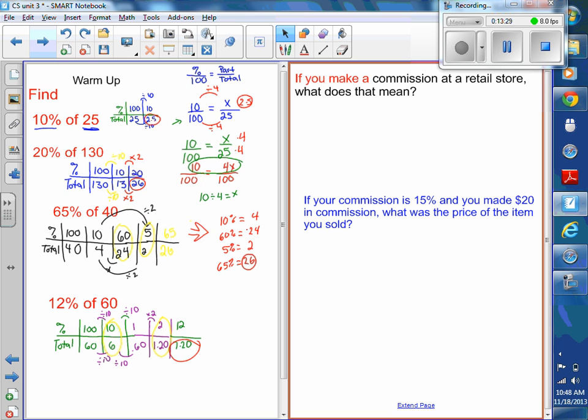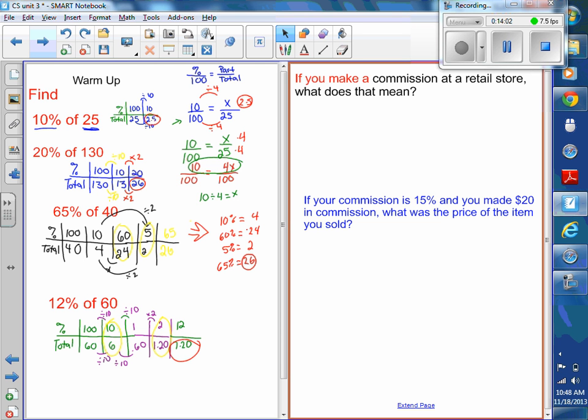Does anybody have a parent that's a realtor? Anybody's parents sell real estate? Anybody have a parent that works at a car dealership? So, realtors sell houses, right? People in certain businesses, the way they make their money is by selling things. Even at a place like Nordstrom's, some of those big shopping stores, you get money if you sell things.